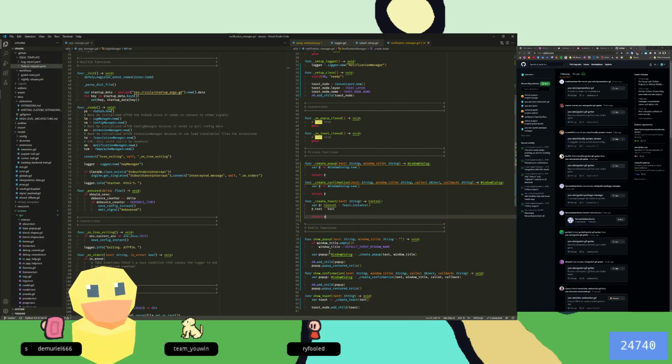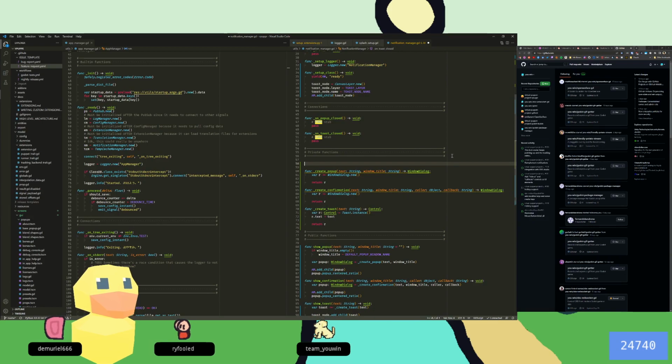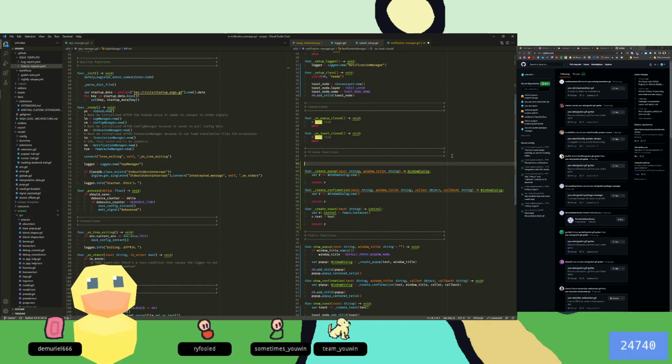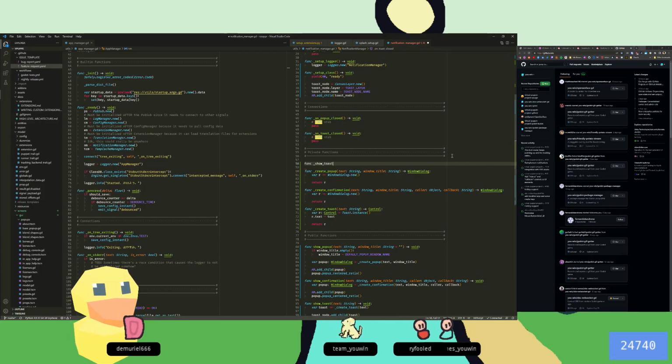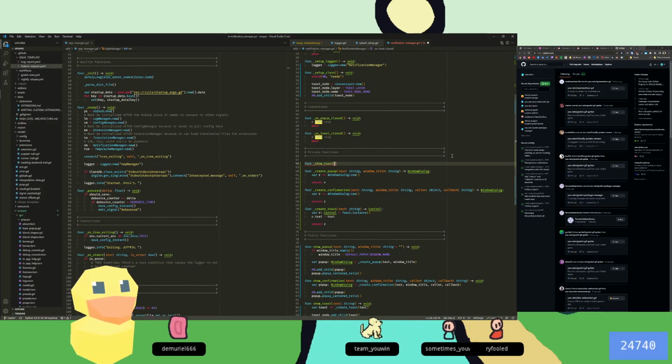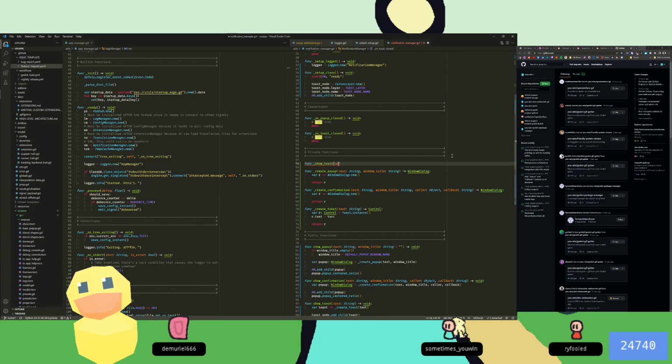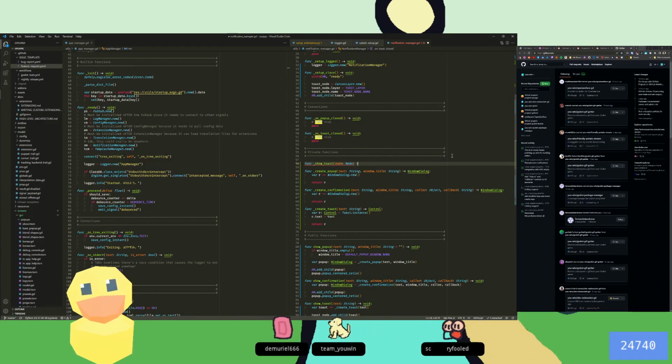So there's show toast, and then we also need to have the private methods for forcing a show toast. So func show toast. Some sort of node, right?